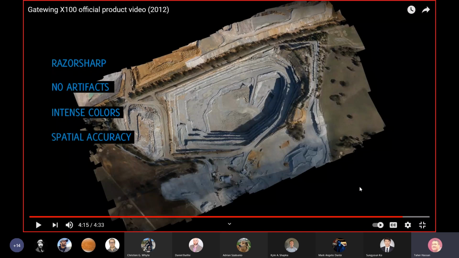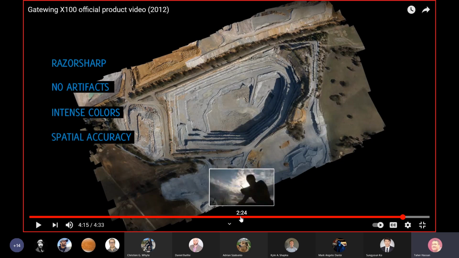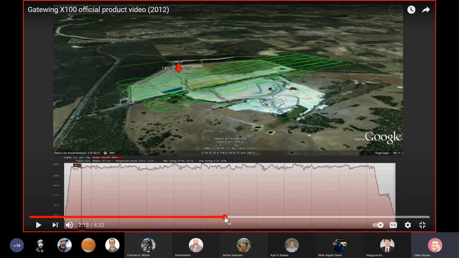I'm not sure it's going to be obvious for you. A quadcopter can do a 90 degree turn. It means it can stop, turn right, or turn left, and this will save time in maneuvering. In fixed wings, if you watch the video, I can go back to where it shows how it turns. Do you see at the end of every flight line how it turns? It has to go on a radius to get back to the next flight line, and this will also consume some of the energy.